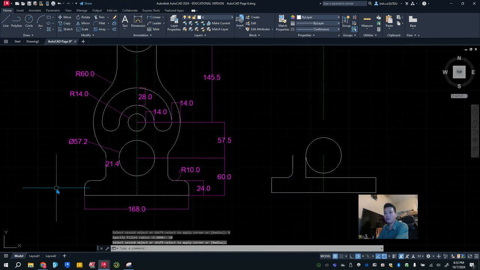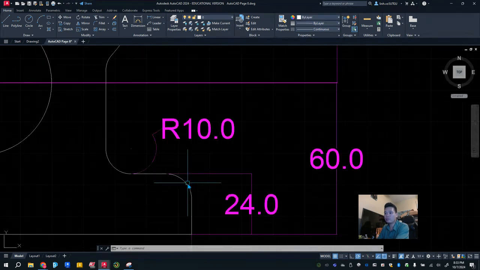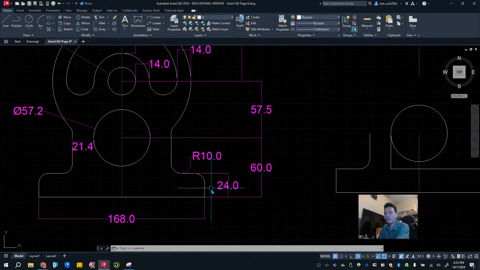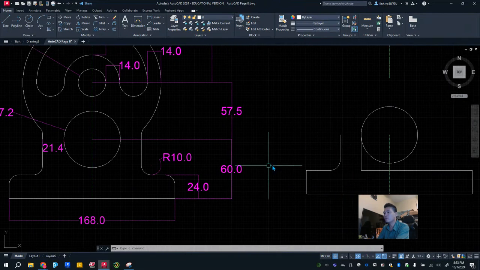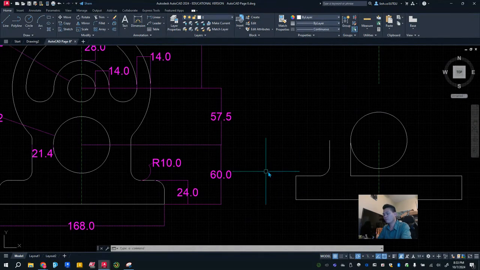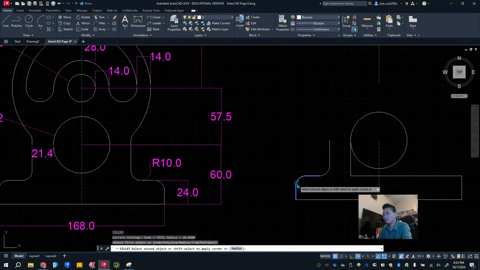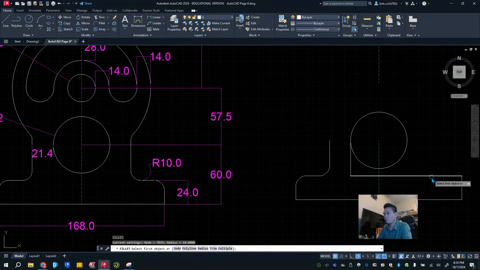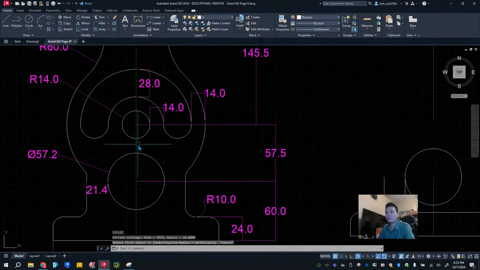Okay, now the second one right over here, it doesn't have a dimension, but I'm going to assume that it's the same thing here because they look close. So I'm going to assume that it's also the same fillet. All right, now I'm going to wait until I do something over here before I do that fillet. So I'm going to hit escape. Now let's go on to the next one.